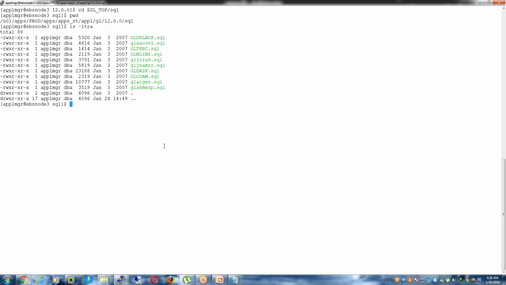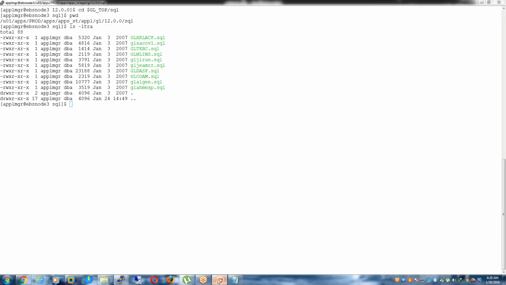Basically, the SQL directory contains .sql files. So what kind of SQL files do we have? Basically, these files are for your concurrent processing. Suppose internally you want to use some concurrent program related to your GL top. In this location, we will have a file for your concurrent processing. Hope that is clear.